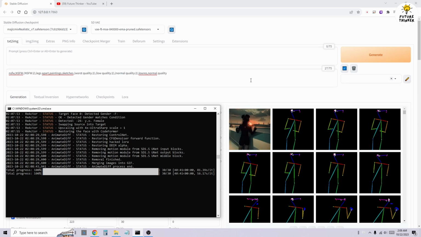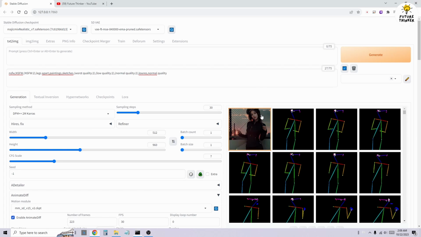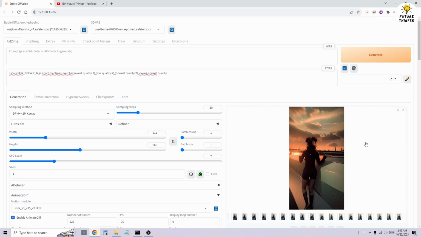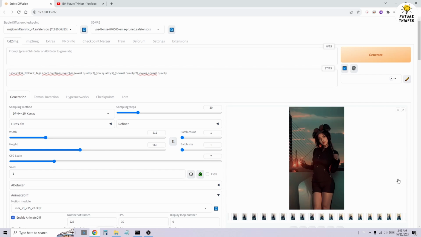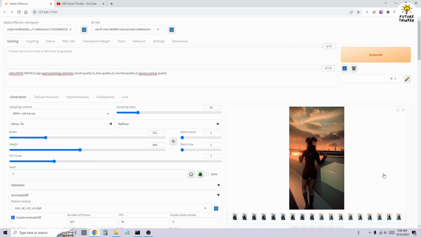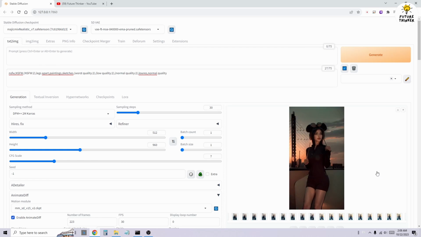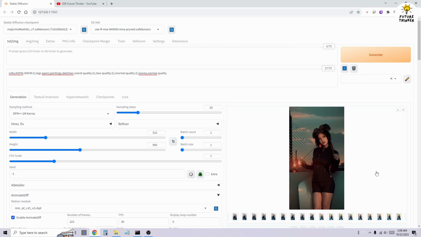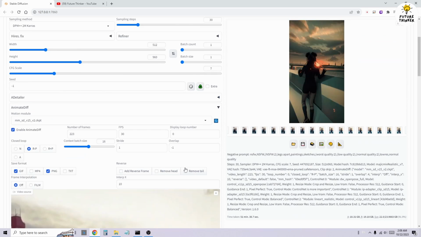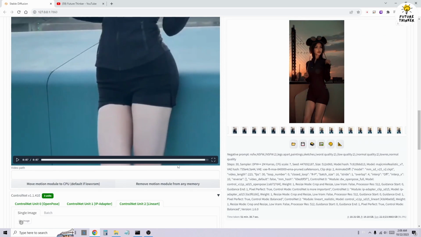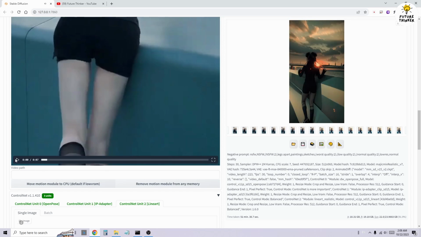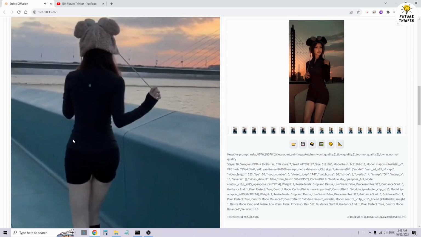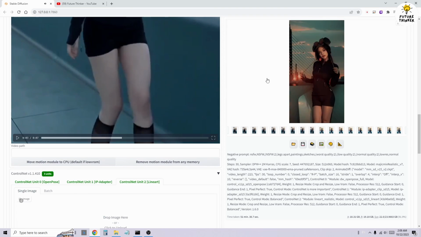There you go, pretty good this time. The character's movement looks smooth. There's one frame where the clothing color changed, but that's not a concern. We did all this using only Stable Diffusion without other video editing tools, and we created a 7-second GIF animation. No complaints here, unlike some other tools.